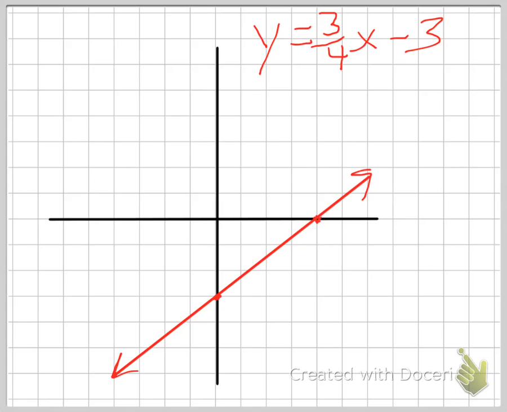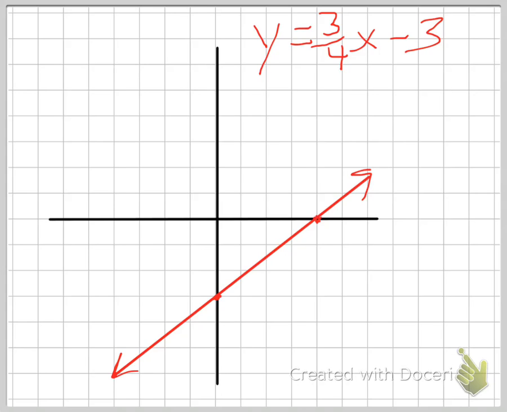So what you're going to be doing tonight, watching the video on, is how to write an equation given the slope and y-intercept, like in question number 4. We could write an equation for it, or I could give you a graph and you can find your slope and y-intercept from the graph and do the equation. So there's a few different ways that you can write equations given the slope and y-intercept. Let's see, any other questions on homework?